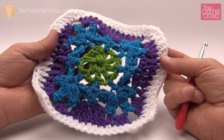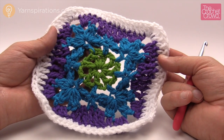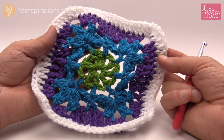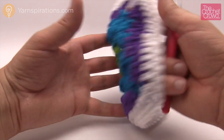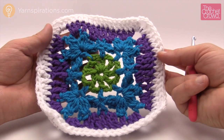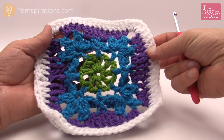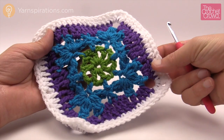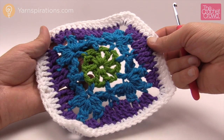So before we begin, this is a very unusual square, and the instructions are not only in written format, but they're also in crochet diagrams. So if you love diagrams, it's a really nice way to be able to do it. I really was inspired by peacock feathers when it came to this one here, and remember, crochet cruisers, you need to make sure that the final border is a pure white so that we can link all of our squares together for Project Linus.